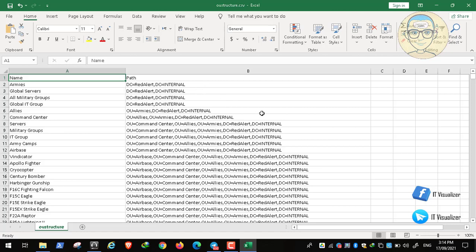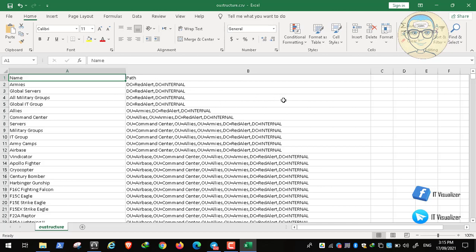But recently .local became available to be purchased on the internet, so you will not be surprised to find a website not named redalert.com, but redalert.local. So you can access a website on the internet named .local; it is not restricted to internal networks anymore.